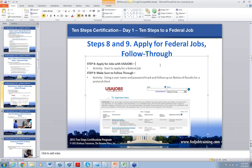Steps 8 and 9 — I love Step 9. I love to follow through with people and coach them on how to turn their applications around. I went into my client Julius's account — that's what I do as a federal career coach, I get their username and password and look at what they've been doing. Julius has not been using the resume we fixed up for him; he's been using his old resume and applying to every job in his area, not paying attention to job titles, and scoring himself as D's. That's what's called track and follow up. The government does a good job of giving you information about what's happening with your applications.